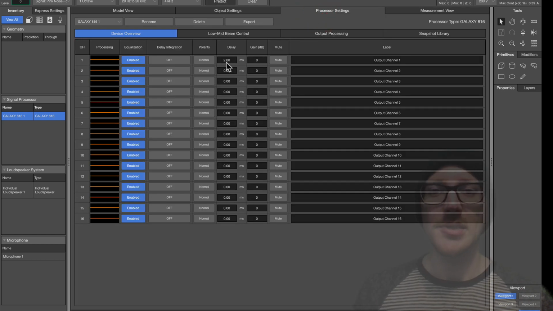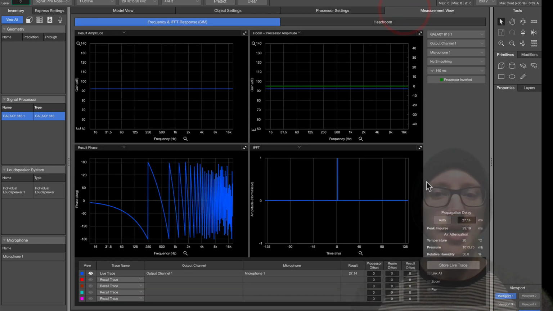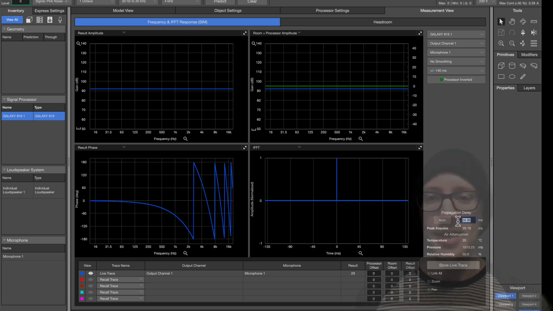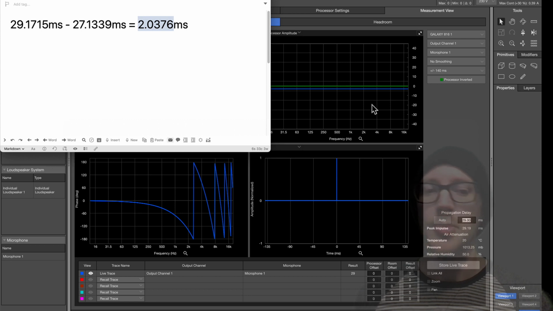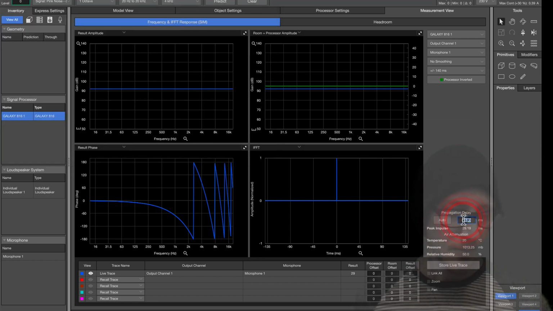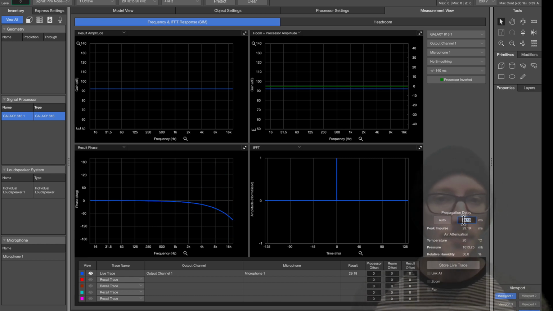So over here in my processor, this is not where I fix this. I really need to fix it on the delay locator. So you'll see that when I change this back to 29, and it needs to be exact, right? So what was my original value? 29.1715. There it goes. Perfectly flat again, right? So I hope that helps a little bit. This helps me just playing around with this in Map3D to see how this all works.